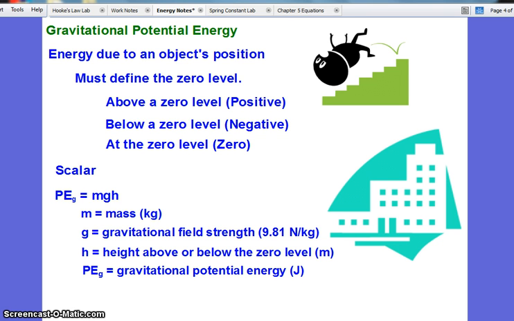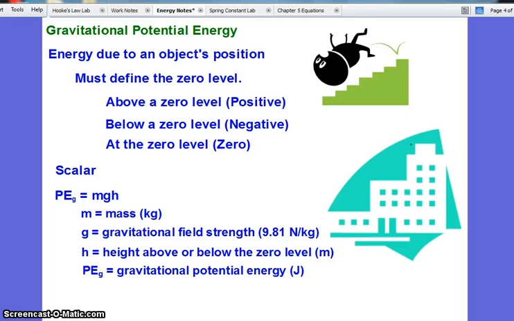And this means that potential energy itself is a very arbitrary number. If I look at this diagram of the buildings, if I have some kind of an object resting on one of the levels, if I call my zero height at this spot, then I would have positive potential energy. However, if I call my height zero at this spot, then I would have a negative potential energy. And if I call my zero height at this spot, then I would have a zero potential energy. So it's a very arbitrary value, but what is not arbitrary is how much the potential energy changes. And that is actually going to become a more valuable idea.